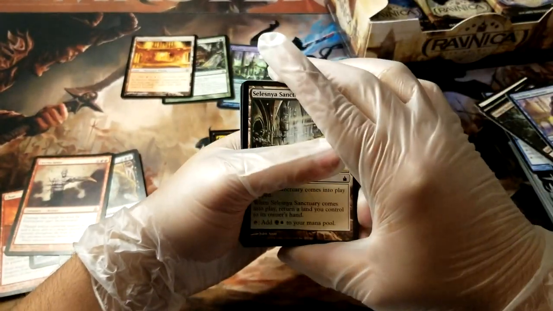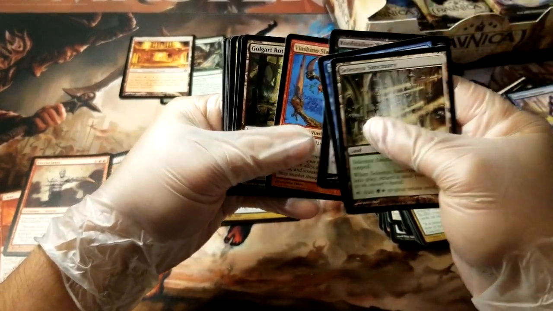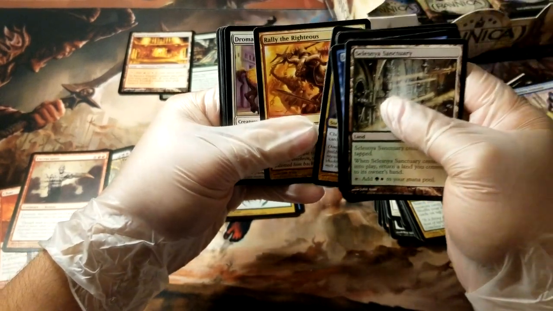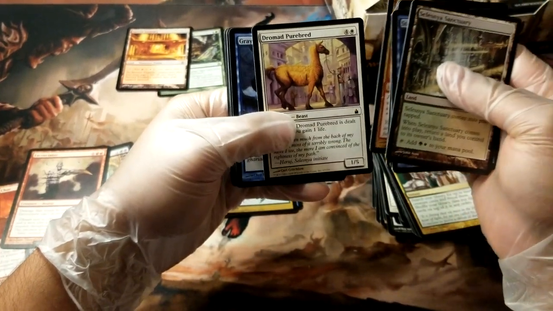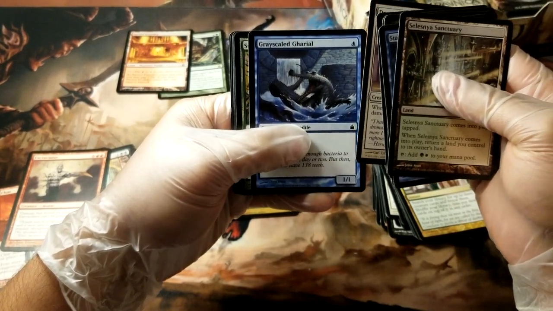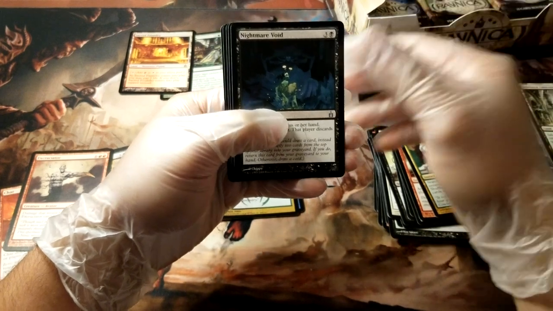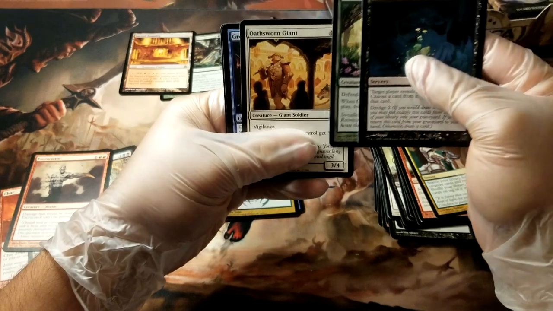Cool. Silesnia Sanctuary, Stasis Cell, Viashino Slasher, Golgari Rot Farm, Consult the Necrosis, Rally the Righteous, or righteous, rather, the Righteous. Permit Purebred. It's a beast. Grayscale color, Siege Worm. Alright, we're at our uncommons. Nightmare Void, Cavern Keratid, Oathsworn Giant.